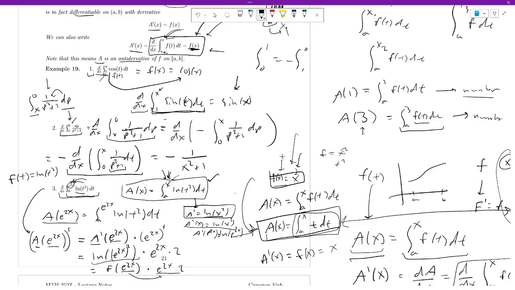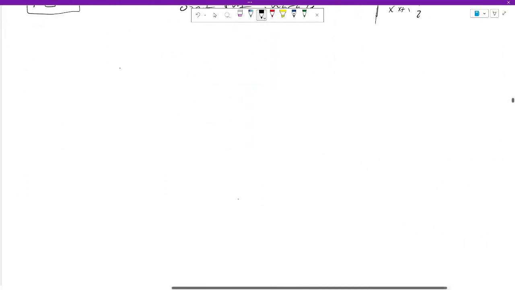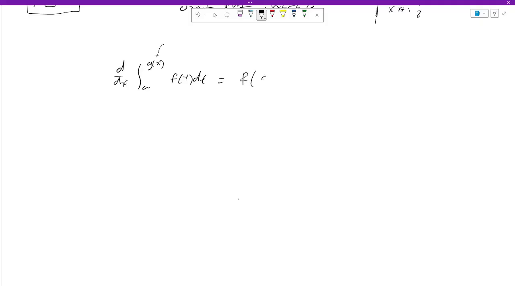So one way you could think about this is you could imagine writing down another version of the fundamental theorem, which maybe looks something like this. If I want to do d dx of, calling it g of x, some function up there, the answer is going to be the inside function, right? But normally I plug in this upper bound x. I'm still going to plug in that upper bound g of x. But then because of the chain rule, like we saw in our example, I'm going to have to end up multiplying by the derivative of whatever that inside function was.